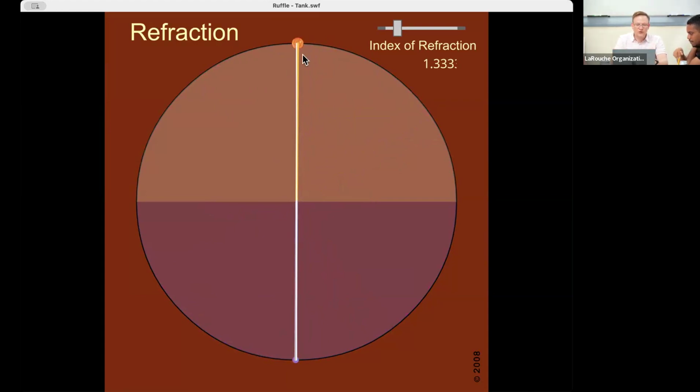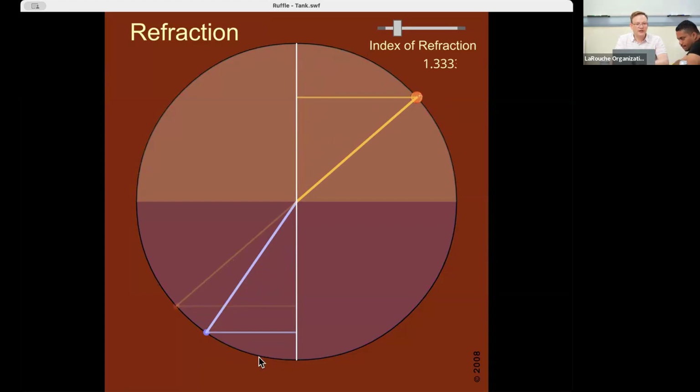Yeah. So the question is, as we move further away, let's say here we're about 45 degrees. We've moved half of a right angle. So up here we have 45 degrees. The question is, down here, what do we have? How far away did the light move from being perpendicular in the new medium?